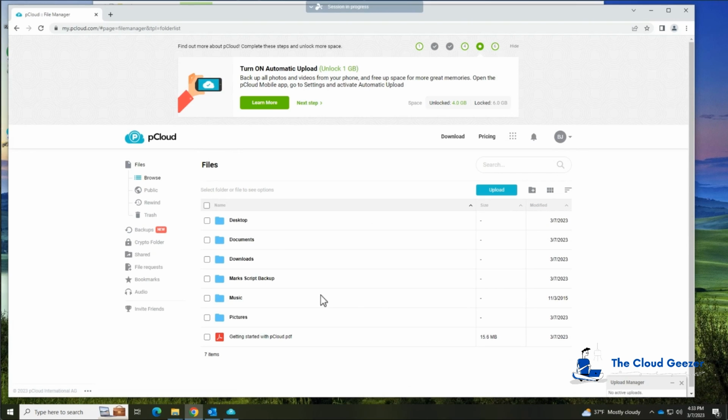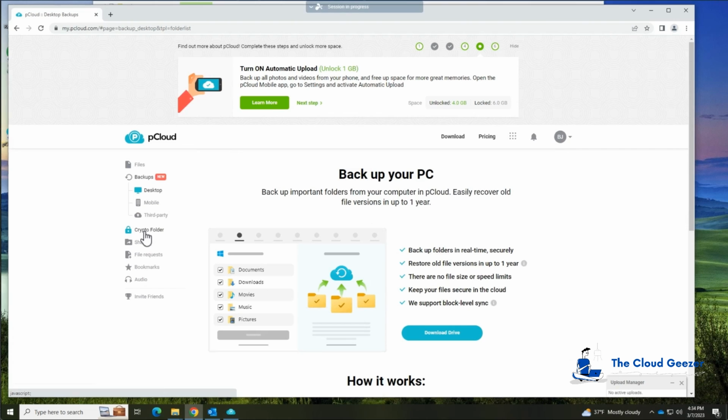And a pretty cool feature I wanted to show you just as we go through some of these here. You can see, yes, you've got things like public access to files so that you can share things so that other people can get to them. The rewind is that time machine that I was talking about. The backups is the backup section, but like I was saying right at the start with pCloud, you can then do the backups of the different machines. But this one in here, let's have a look at the backups and have a look at third party.